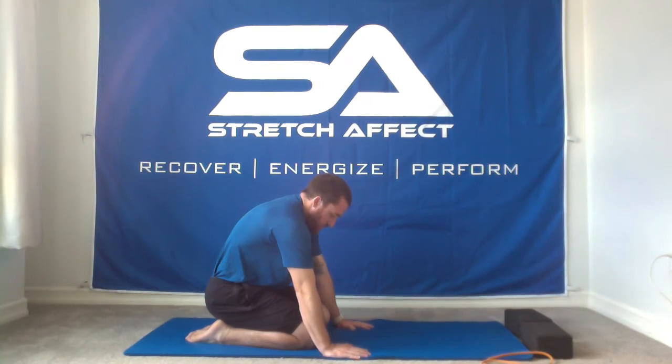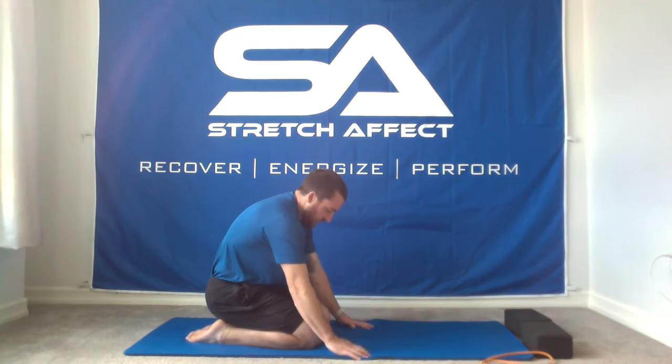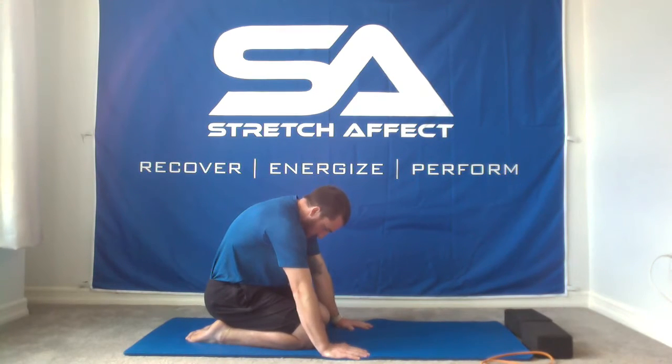So two. Reverse. Cow, shove the logo of your shirt forward, lift that chest, pull those shoulders back just a little bit, look straight ahead, just try to squeeze the backside, upper back here, lift, good, let's go one more, thoracic flexion, drive up, last one. Extension, lift that chest, pull our shoulders back. This is something that we will address with our band or a towel if you have one, a little bit later.